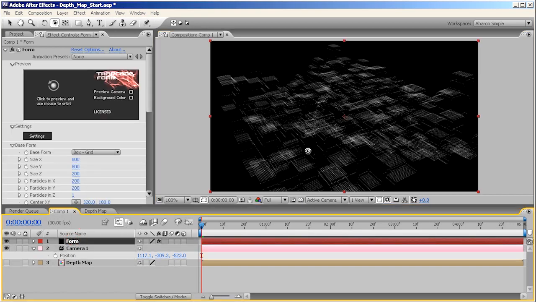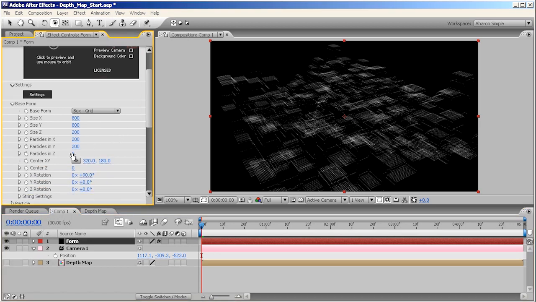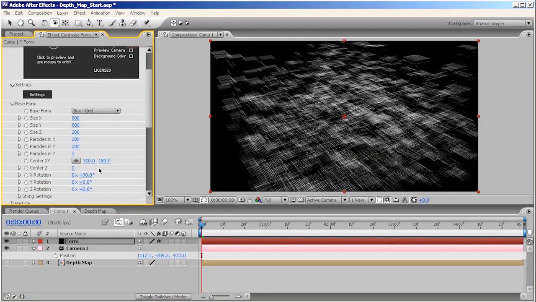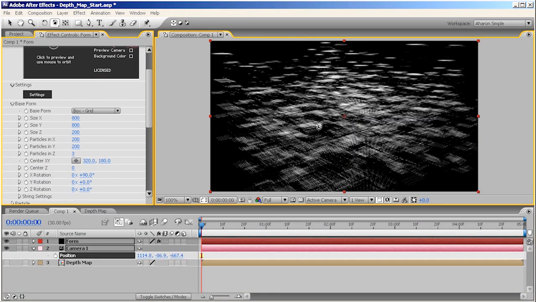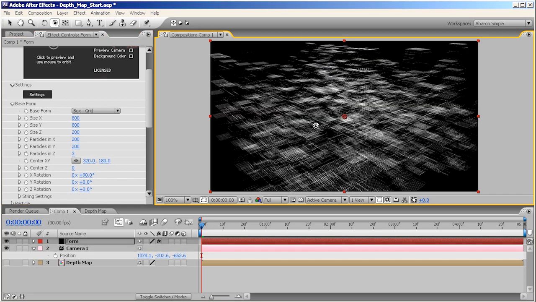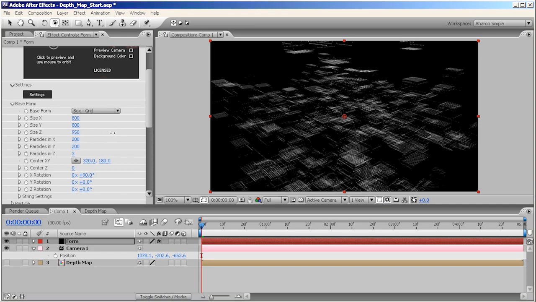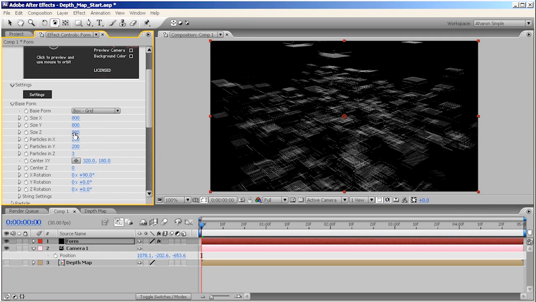Okay, it's looking pretty cool, but I would like to add a little bit more of a machine-like effect, maybe something that separates the red, green, and blues. So what I'm going to do here is I'm going to go back to my particles in Z, and I'll set this to 3. So that creates three levels of that exact same 3D render from form. And right now they're being separated by about 200 pixels each. If I were to set my size in Z to much higher, you can see that it separates them more, up or down. I'm going to set the size in Z to, let's try 10.